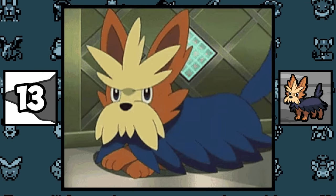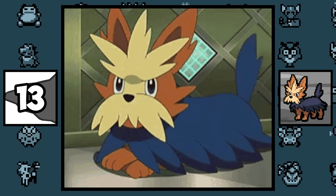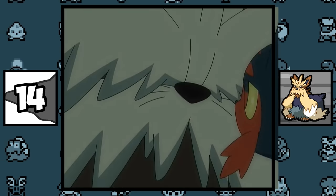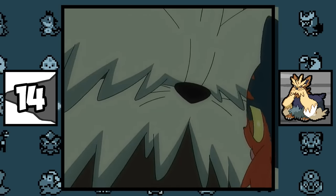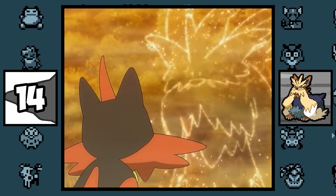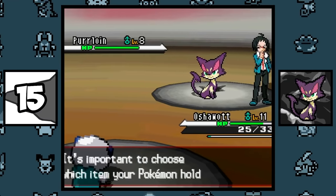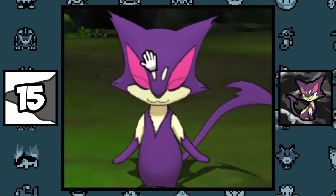Herdier is probably the first Pokémon that was tamed by humans, since his Pokédex entry states that it has been seen in cave paintings. Stoutland is one of the few Pokémon to have officially died in Pokémon, dying in the anime. Purrloin didn't originally stand on his hind legs — it started standing upright in Pokémon X and Y.